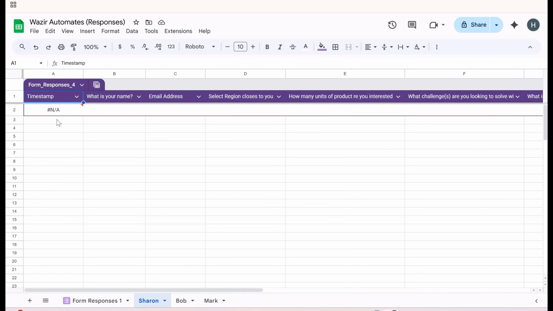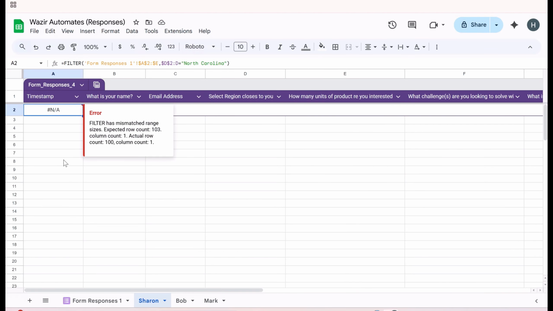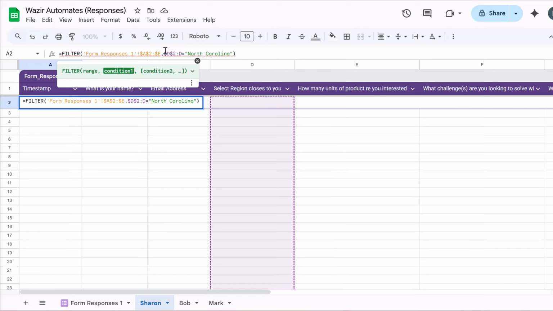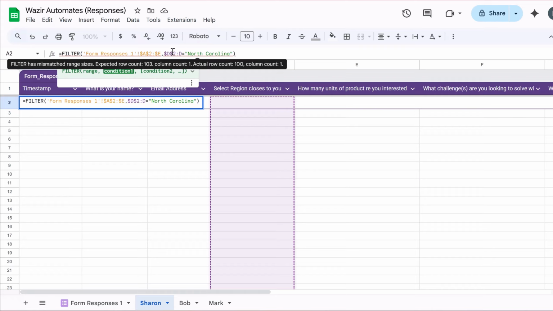Something has gone wrong. It looks like there's a problem somewhere in our formula. Let's see what the problem is. Oh, see, the problem is here, I needed to mention that this D2 to D is actually inside Form Responses 1.